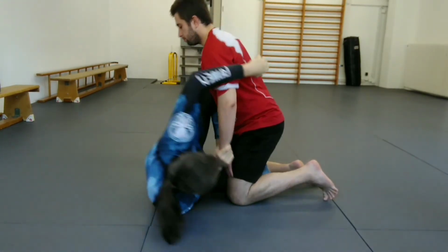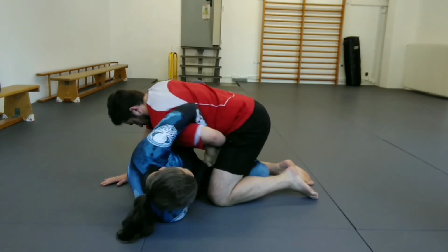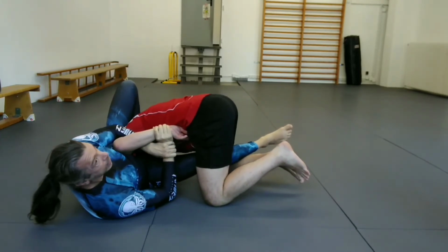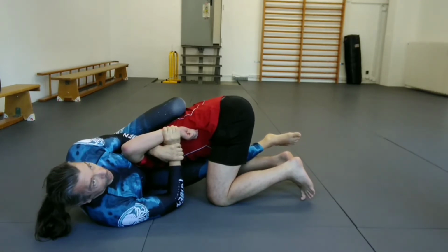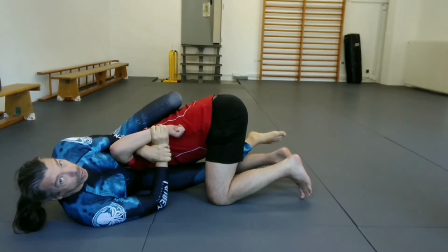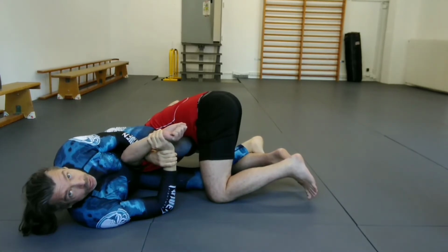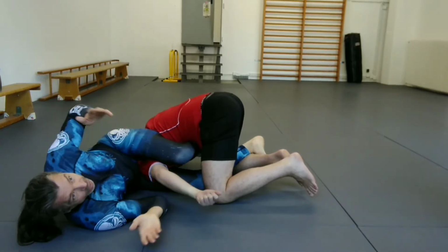So, again, I get the grip, okay, and he's got his hand on the ground. He's got his hands close to my hip, so I can't go up, so I go in and to his face. Okay? This disrupts his body, his motion, his posture, and weight with the thigh on the back. Now try to stand up. Okay, I have good control over him here, and now I just put the foot in. I'm actually hooking onto the far side leg. It's hard to see, I'll do it in the other direction for the camera. So I'm actually hooking onto the far side leg, and from here, there comes the tap real quick.